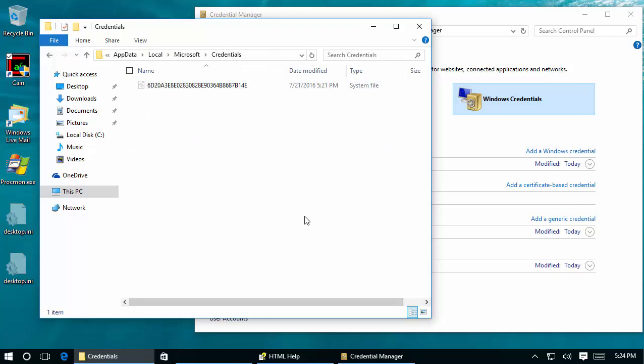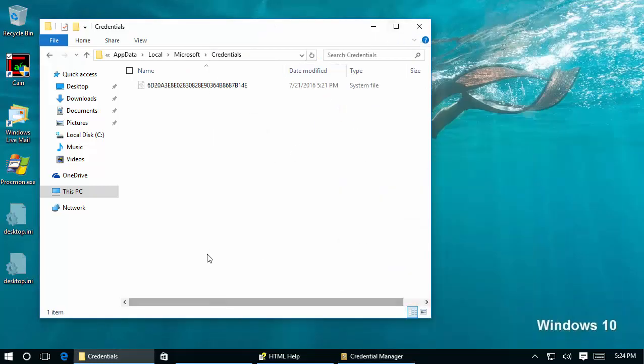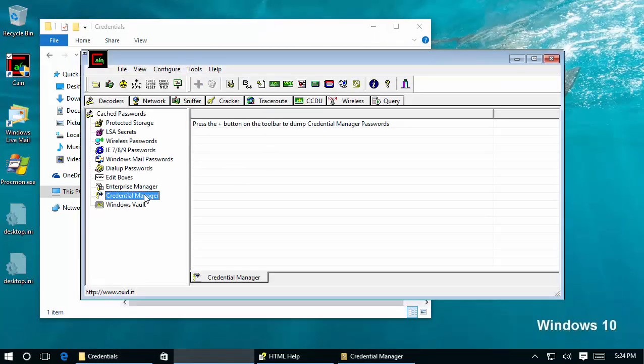Okay, so that was a little bit of theory, but what Cain can show you is the content, the items inside of the credential manager for the current user. So it's basically our current session, our user, you will be able to see all of the items inside of the credential manager which were saved for the current user.